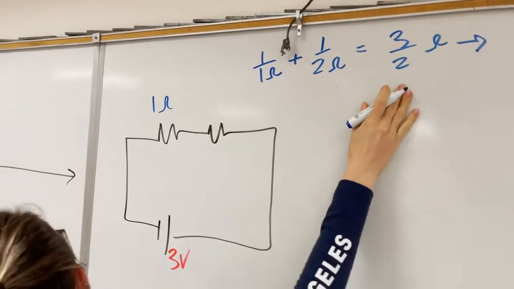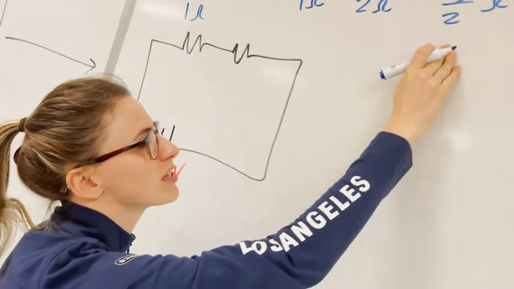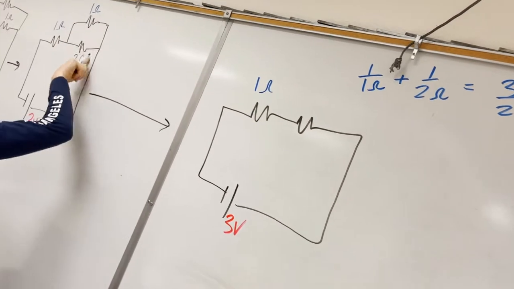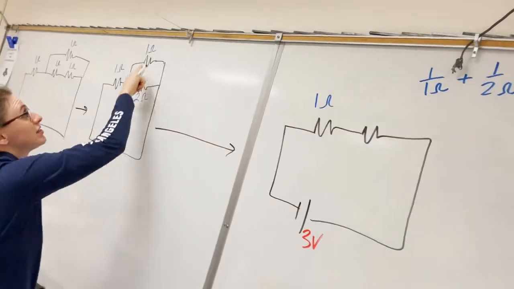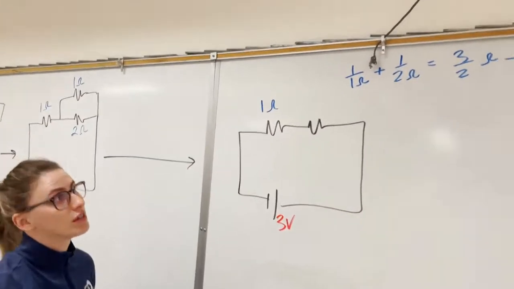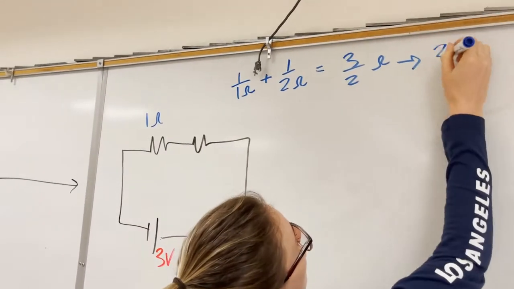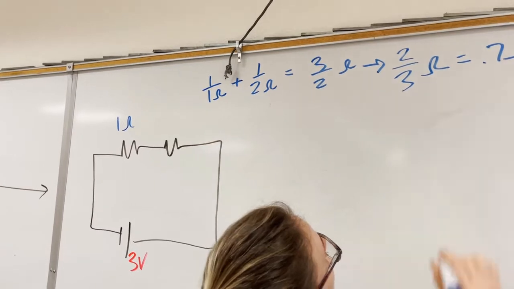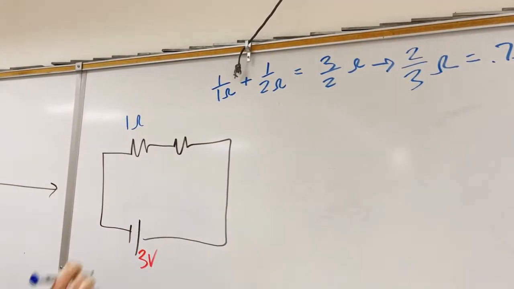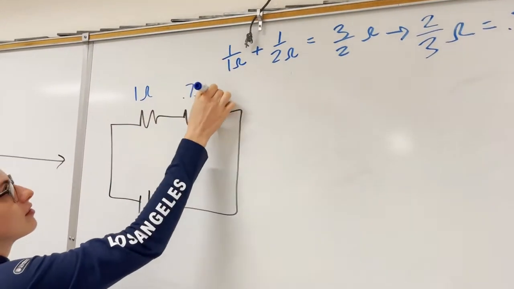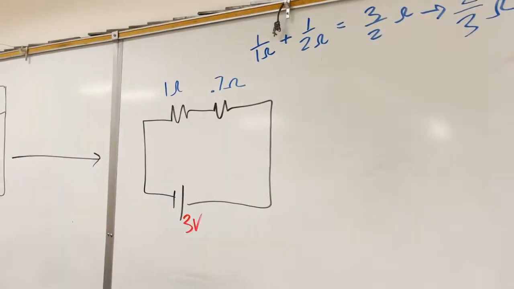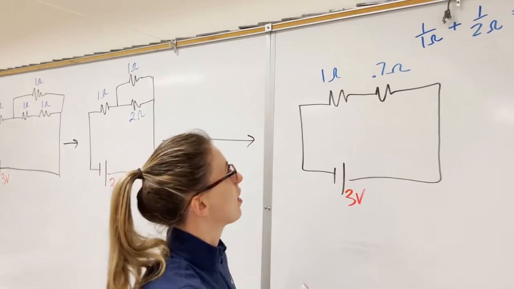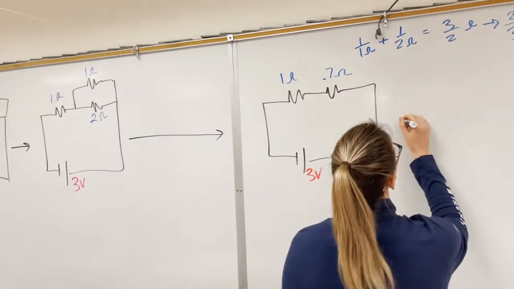Check this out. When Miss Moore first did this through, I got really hung up on this. I'm like, 1.5. How do I know that's not right? It's not less than both of the resistors. That's the inverse, so you gotta flip it, which equals 0.7 ohms. We're gonna use 0.7 just because it's easier to think about. All right, so here we are. Are we done yet? Well, nope, because you need a single resistance, and we got 2.